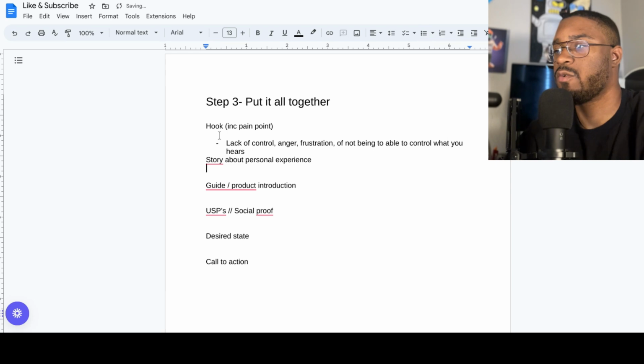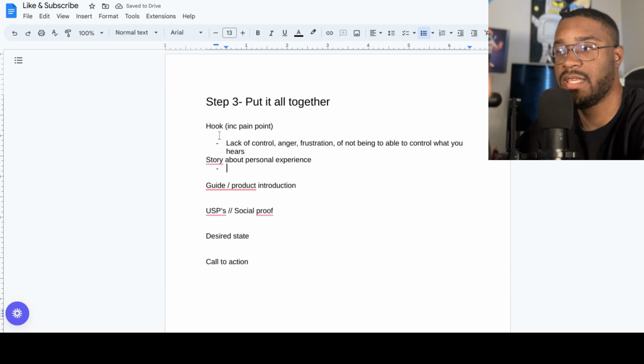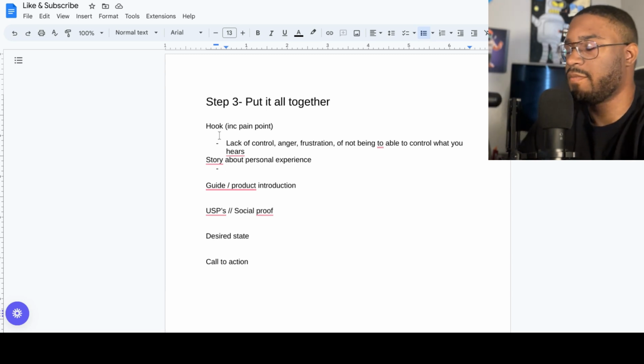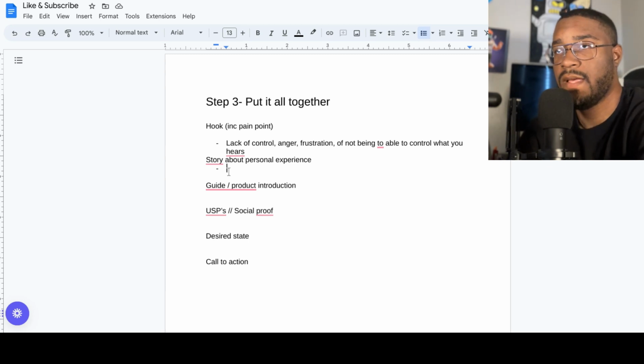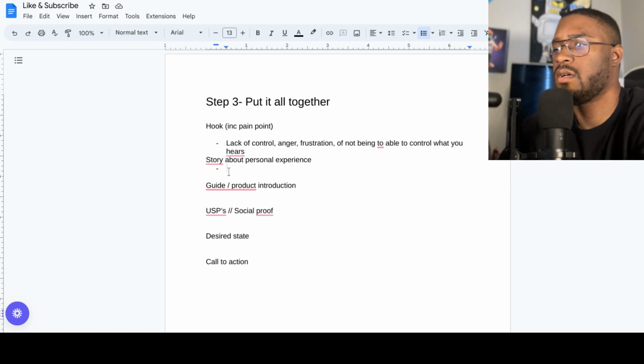Okay, now tell us a story about a personal experience. This is why step number 1 was so important, because in your idea step, if you took things just a little step further, you would have been able to think of the type of person who would have been around this. So earlier I mentioned an idea about someone being in public transportation. I feel like people can resonate with that story, right? So we won't go public transportation. What we'll go is a day at work.